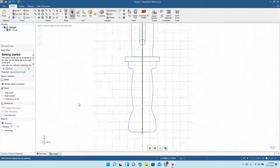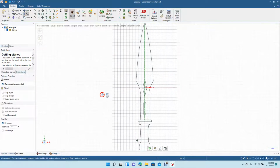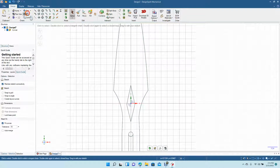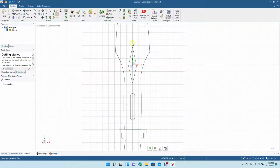So we'll go ahead and Control minus, Control minus. Let's go ahead and get rid of this mirror line. Let's pan down. Let's get rid of this mirror line, don't need it anymore. Let's Control plus. Let's pan up on this. I'm going to go ahead and get the trim away tool. Okay, these are going to be through, and this one will be through here.